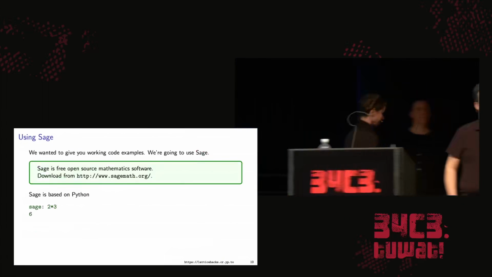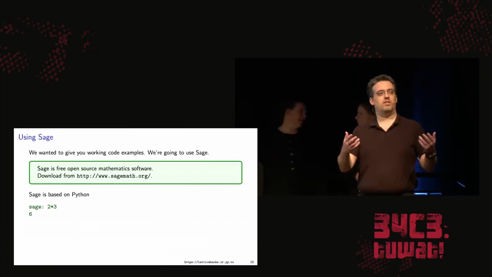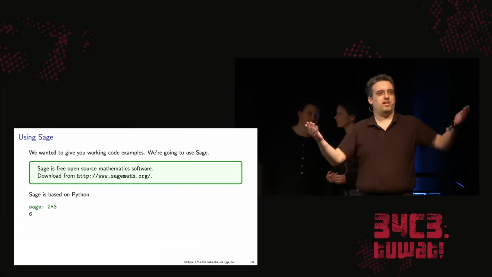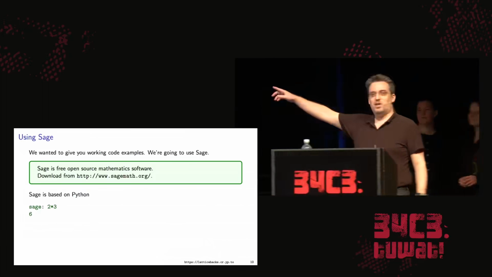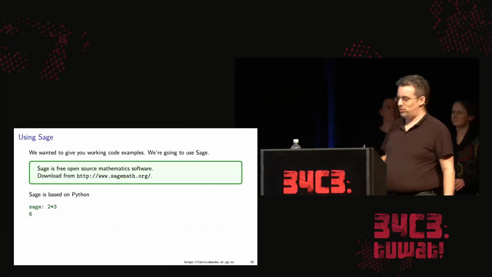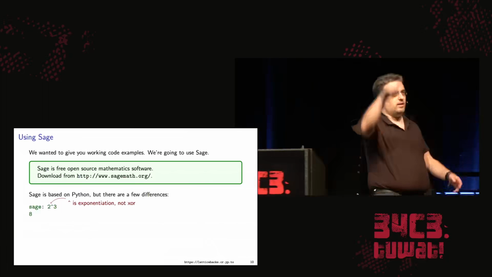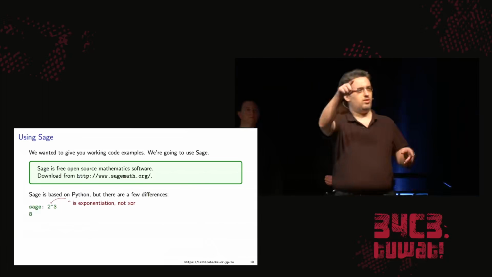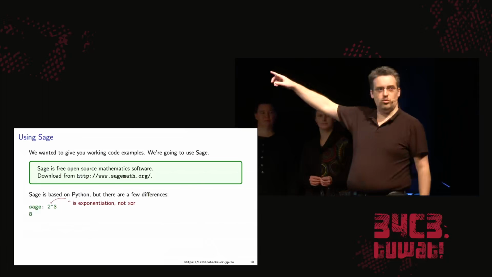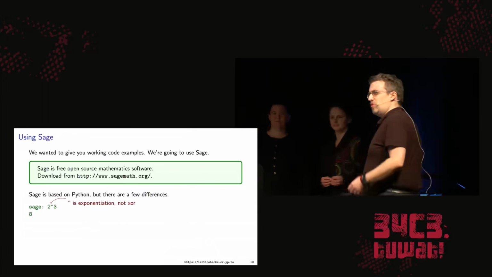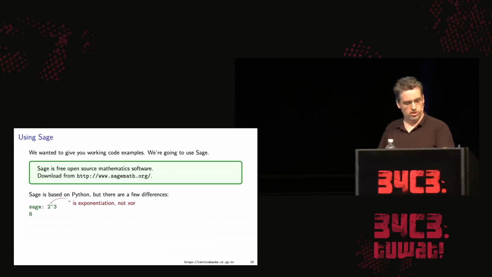All right, we're going to do some examples with Sage, which is a lot like Python, plus a bunch of functions that you might not have seen before. Some of them are pretty obvious and the same as in Python, like you type 2 times 3, it tells you 6. If you do 2 and then a caret symbol, which is like shift 6 for the Americans, or maybe it's to the left of 1 for the Germans, that is not exclusive OR. That's exponentiation, which people who type mathematics in the TeX language, or LaTeX, use. So 2 to the 3 is 8.